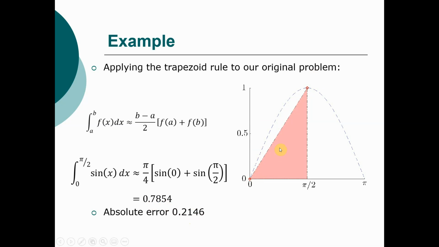For this example, you saw that the midpoint rule was more accurate than the trapezoid rule. That's not always the case. Usually trapezoid rule should be more accurate than the midpoint rule, right? This was just a coincidence that for this example, midpoint rule was more accurate. Because why would it be more accurate? Because we're actually using a more complex function, so we are using more information about the function like this.